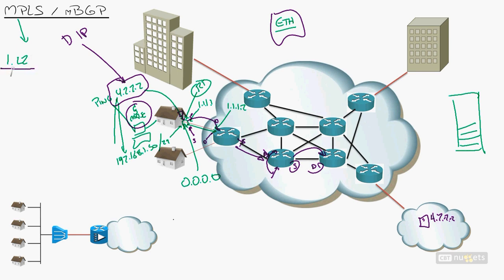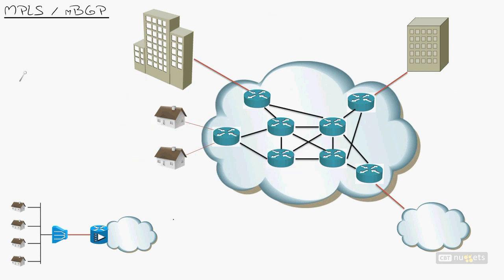MPLS, number one, is a layer 2 technology. What happens? Let me erase this out. When you enable MPLS on these devices, now let me emphasize, MPLS is typically a service provider technology. Doesn't have to be, but almost solely in reality a service provider technology. When you enable MPLS on here, these routers generate a label for every route in their routing table.